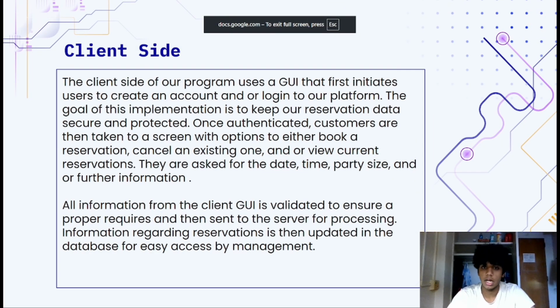When a customer opens our application, they're greeted with a clean, professional interface that immediately prompts them to either create an account or log in. We've implemented this authentication requirement to keep reservation data secure and to enable personalized features like viewing your own booking history, etc. Once logged in, customers see a visual seating chart, an actual layout of the restaurant with 30 tables arranged in a 5 by 6 grid. Available tables are displayed in green, while occupied tables are displayed in red. This visual approach is far more intuitive than text-based systems and lets customers see exactly what's available at a glance.